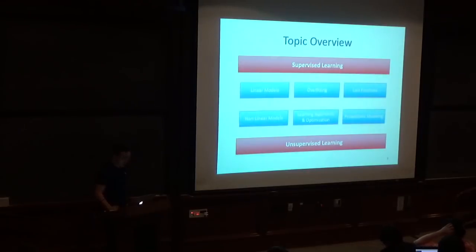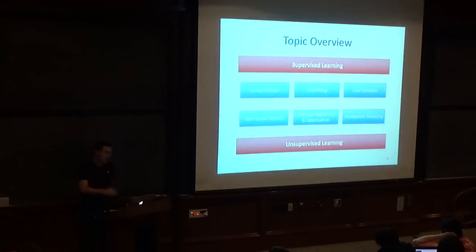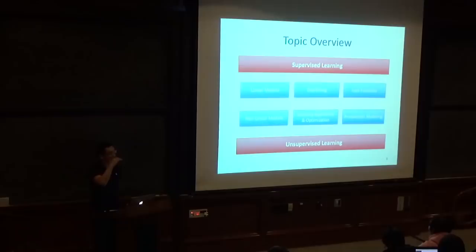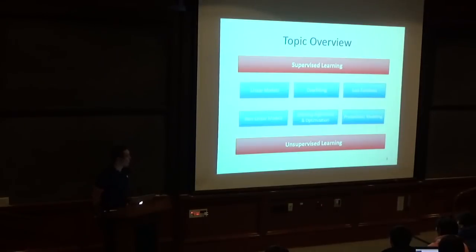Let me just start by going back to our topic overview. As I discussed in the very beginning, most of the useful, quote unquote, stuff in the industry right now is based on some notion of supervised learning, where there is a specific prediction task that we aim to perform well at. We can do this with linear models, nonlinear models, different choices of loss functions, thinking about overfitting, all that stuff, including how we actually do the learning. So what is the optimization problem?